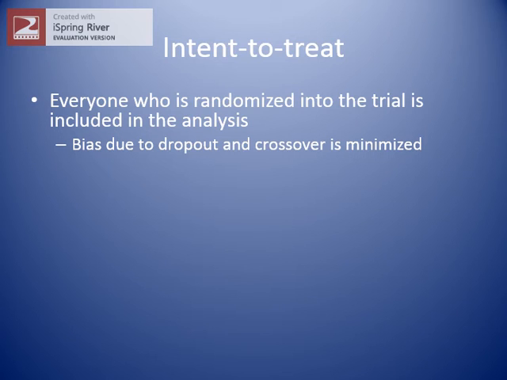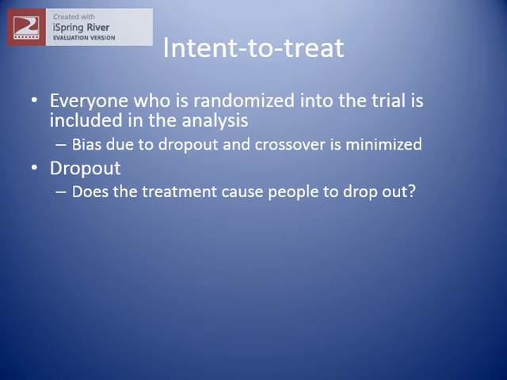One other thing to mention with randomized control trials is intent to treat. You have to use this approach to do a clinical trial or a randomized control trial. This says that everyone who is randomized is included in the analysis. So if you start the study, you're in the analysis, even if you drop out. Say it's a physical activity study and you're assigned to the control group and you start doing CrossFit, well, you're still in the control group.